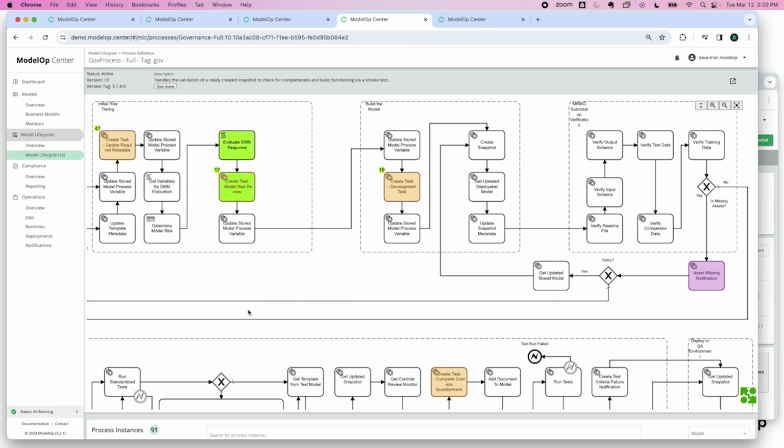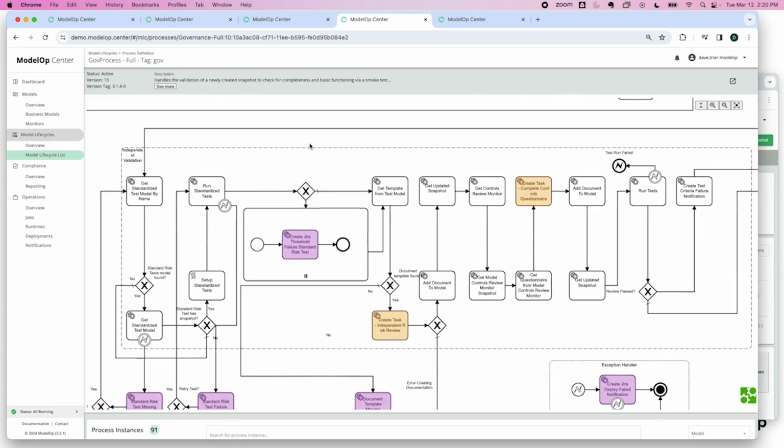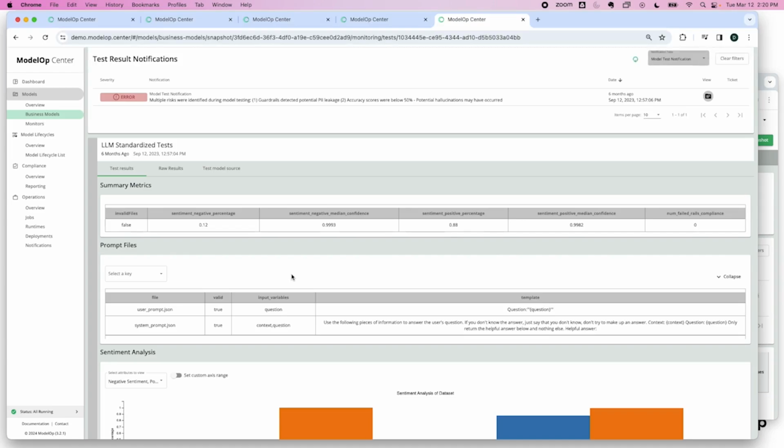Ultimately, as part of best practice and many regulations, you run a series of standardized tests to ensure that you're looking for the stability or robustness, performance, and ethical fairness of these AI systems before they're put into production. If not, identify the potential risks around those. So ModelOp, again, helps to automate much of that process where we are actually using our out-of-the-box tests. We're taking the model and the data related to the model. We're running a series of tests and ultimately producing test results that identify where there might be potential risk.